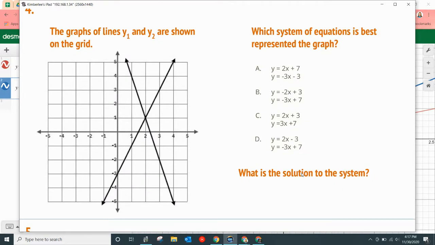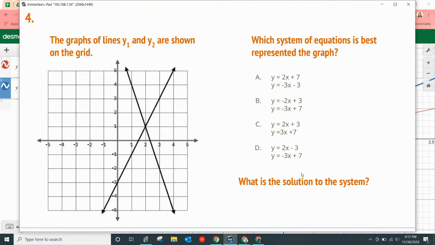Now, what if we've been given something like number 4? They've given us a graph, and they said, which one of these are equations that are the solution? And then what is the solution? Well, right now, we could look at the graph and figure out the solution because it's that point right there where your lines are crossing. I think you can look right now and you could tell me the solution to the system. Remember, the ordered pairs are x first and then y. So (x, y) is your solution. The ordered pair, the coordinates of that point right there.